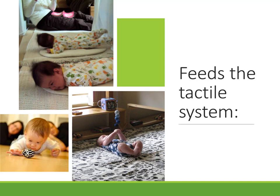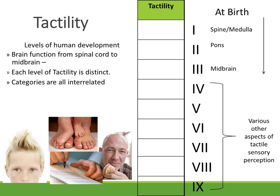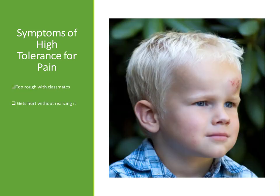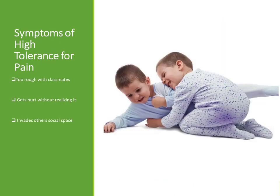If a child has trouble with level two of the profile, which is their deep sense of pain, they might be too rough with their classmates without even realizing it, getting in trouble all the time. They could get hurt and not know how they got the bruise. Or they could be getting into other people's social space — which is often considered rude — but if they don't know where they are in space because those pathways aren't built, they don't realize they're invading it.